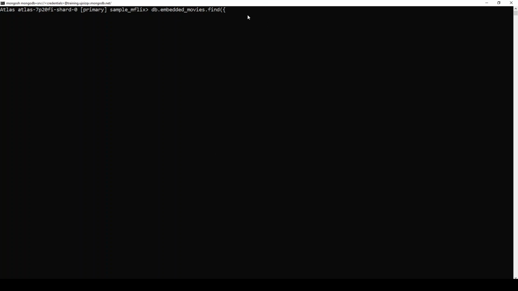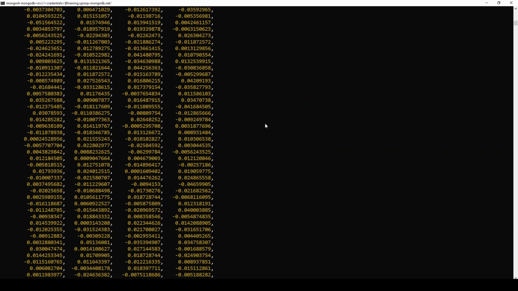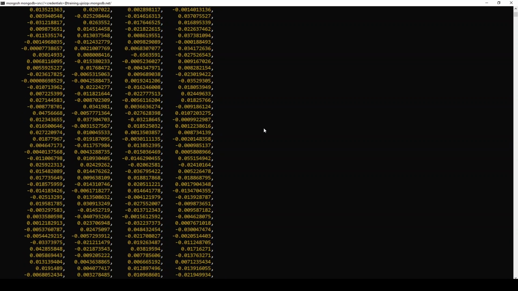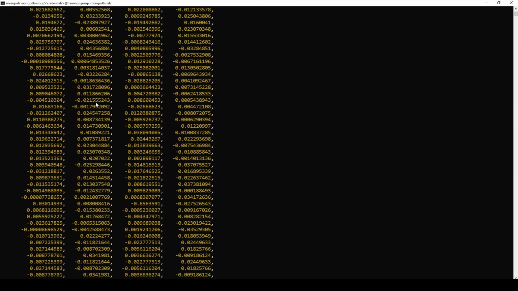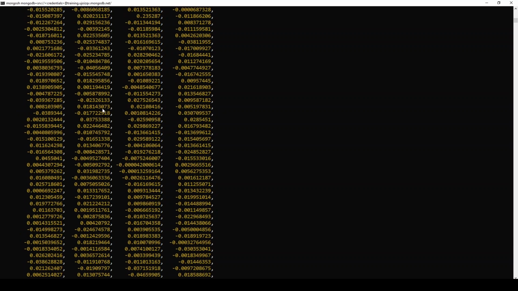So probably not, because there's one crucial step that's missing here. But let's see. Actually, no, there'll be no embedding computed for this. Oh, actually, there is an embedding computed for this. So as you can see there, that's my embedding, and it's been computed for the document. So I had set up my API key initially.